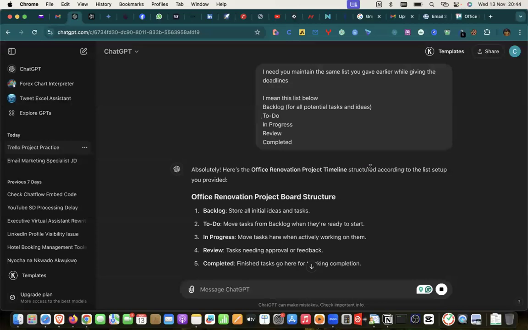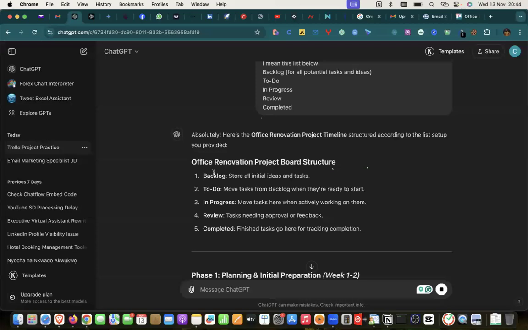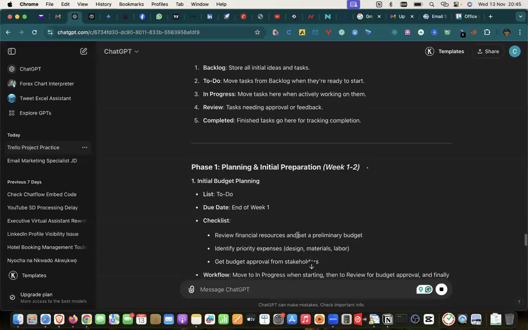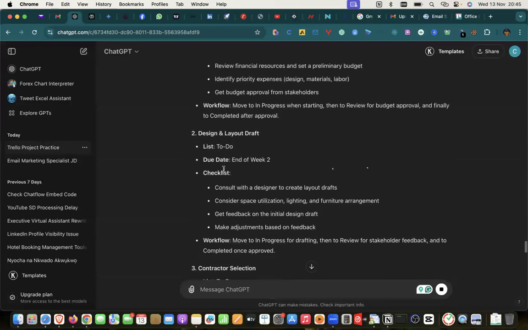Also, this is the office renovation project board. Hey, that still changed everything. List to do, list to do.